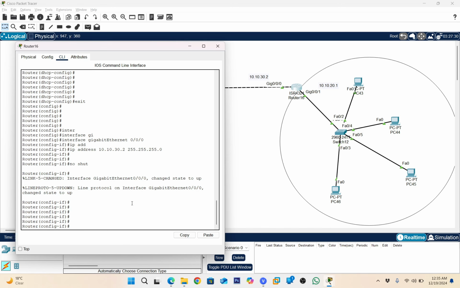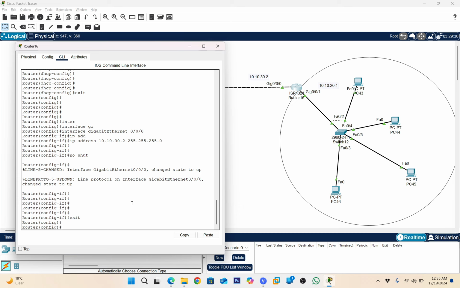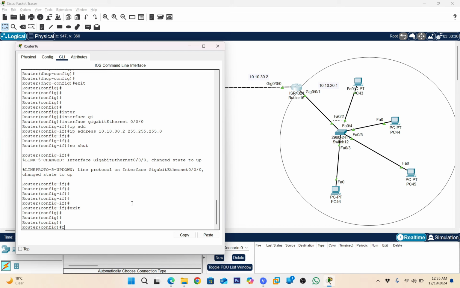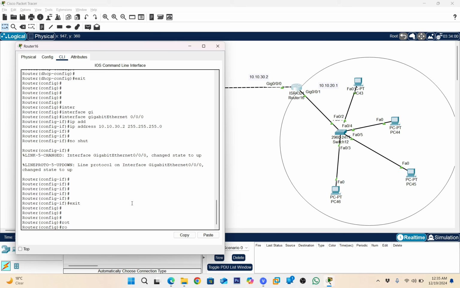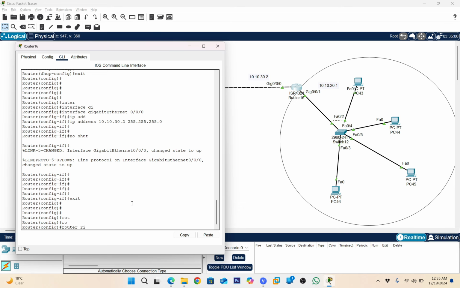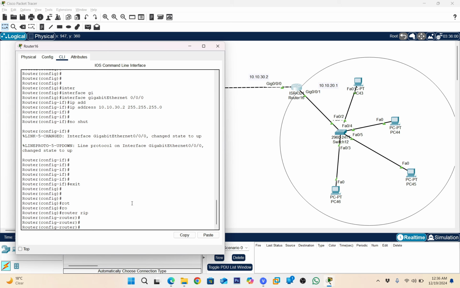And here also we need to enter the router configurations. I'm going to enter here, that's it, and router RIP, version 1, router RIP, and hit enter, then network.